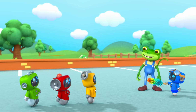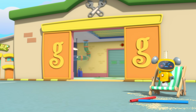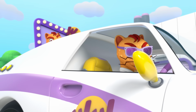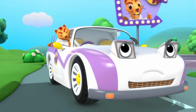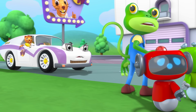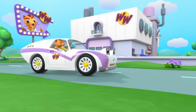Achoo! Spinning screwdrivers! Who could that be? Oh, hello, Frog. Perhaps you've noticed my new car. This is Sylvester, or Sly for short. Hi, Sylvester. Nice to meet you. Oh, excuse us, please. Someone needs our help. Dylan's in trouble at the construction site. Allow us to help. We'll get there in no time.